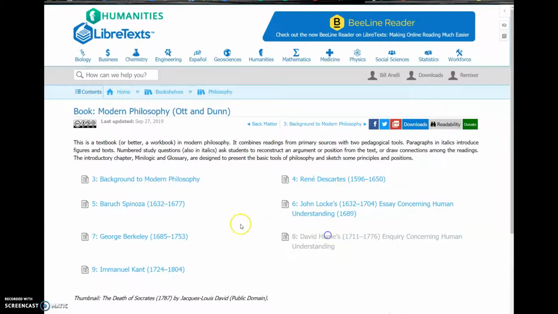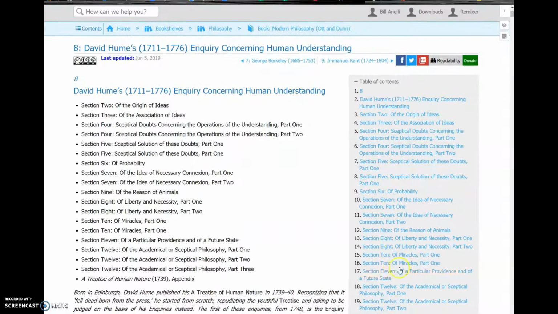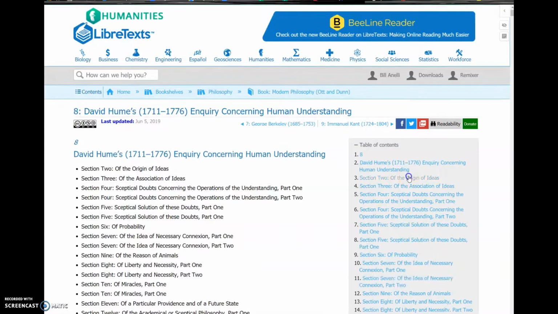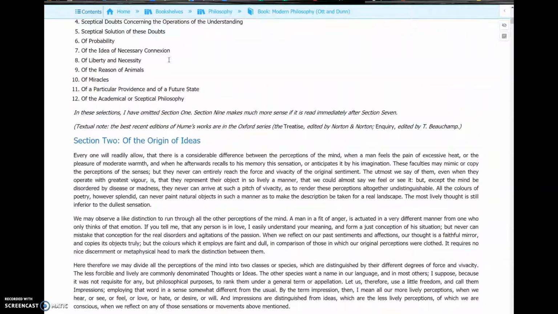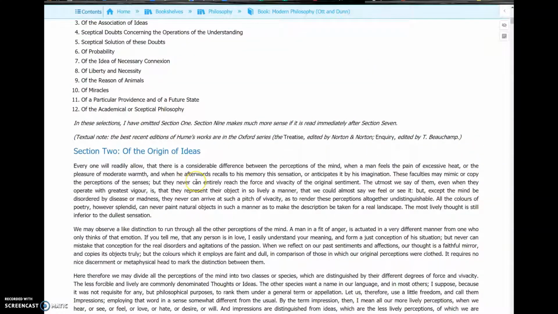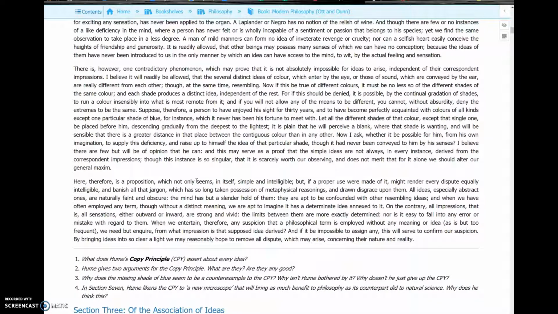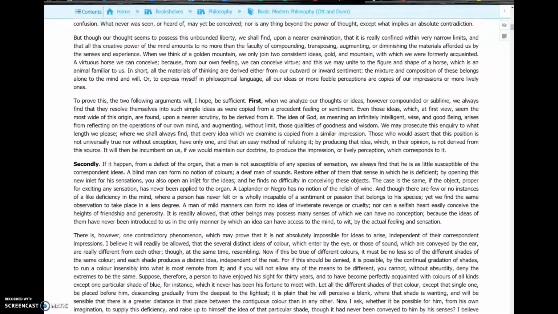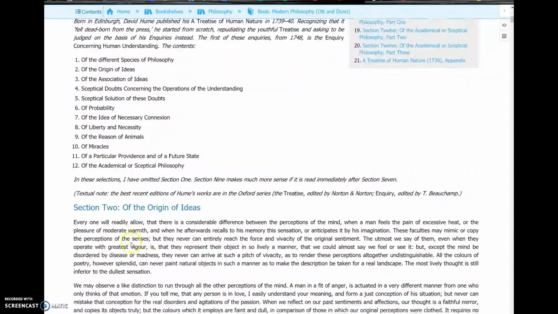David Hume. So for example, here's David Hume. And I tend to use sections 2, 3, 4, 5, 6, 7, and then 10 of Miracles of David Hume's Inquiry. And here's an example of a text that I normally use in my classes. This was originally written in English in the 18th century. So that's not a translation issue because we're still reading the original English. I'm not thrilled with the 4 questions here, but that's a minor quibble.